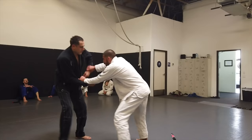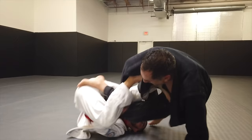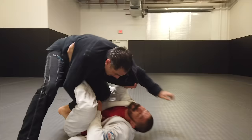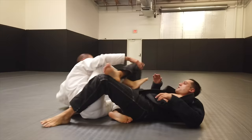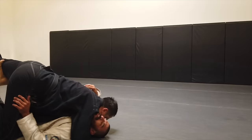So he gets a little bit of the lasso. I square up with him. I use my knee to clear on the left-hand side. He tips me up. Nice sweep, actually. That was beautiful. Normally I can catch my balance, but not this time. I come up. I blend with his sweep with the back step.